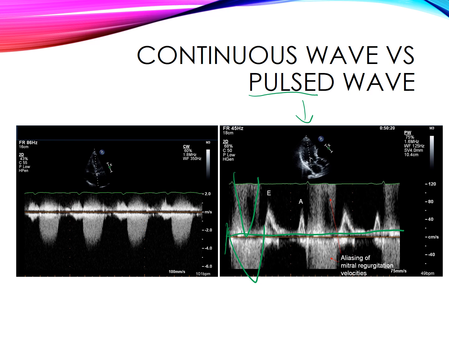To fix this, to get a clear idea of what's going on, the sonographer switches to a continuous wave, because remember, continuous wave can handle super high velocities. Continuous wave, you'll see we are getting true values of that high velocity. We're not getting that wraparound aliasing. So again, pulse wave, great for picking the exact location that you want to get information back from, but it's going to result in aliasing if there's very high velocities. At that point, you would switch to a continuous wave transducer to continue interrogating to get accurate high velocities.